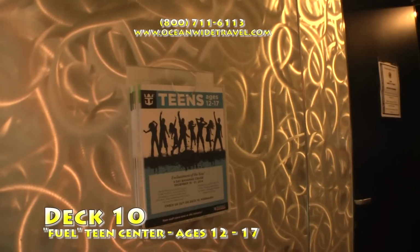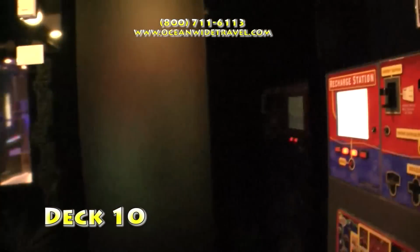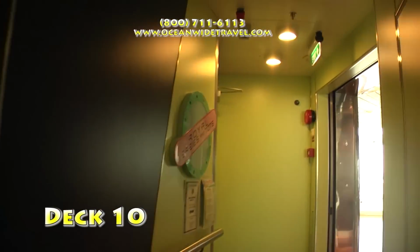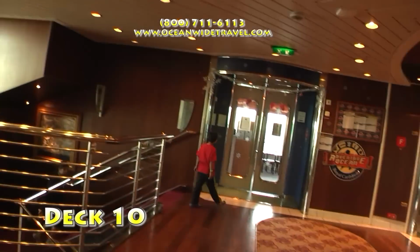they please. And it's quite simple to keep informed as to all the great activities that are happening in your child's age group. Each evening you should be receiving an itinerary in your stateroom that lists the following day's activities, so please be sure your stateroom attendant is dropping this off for you each evening.